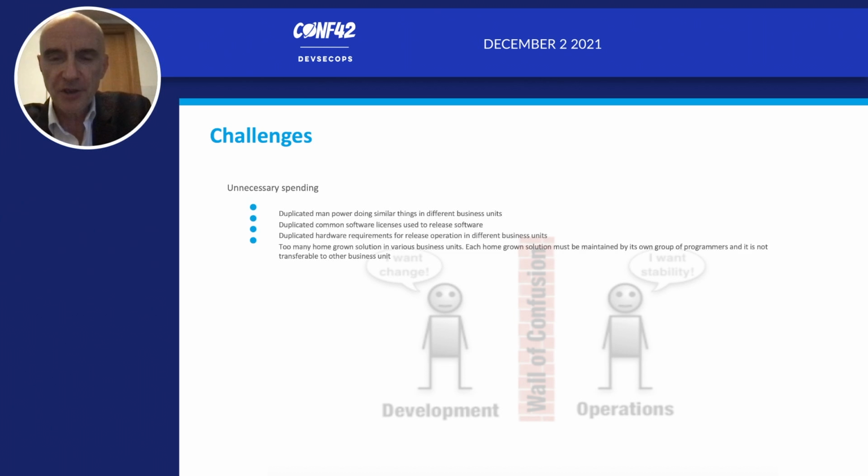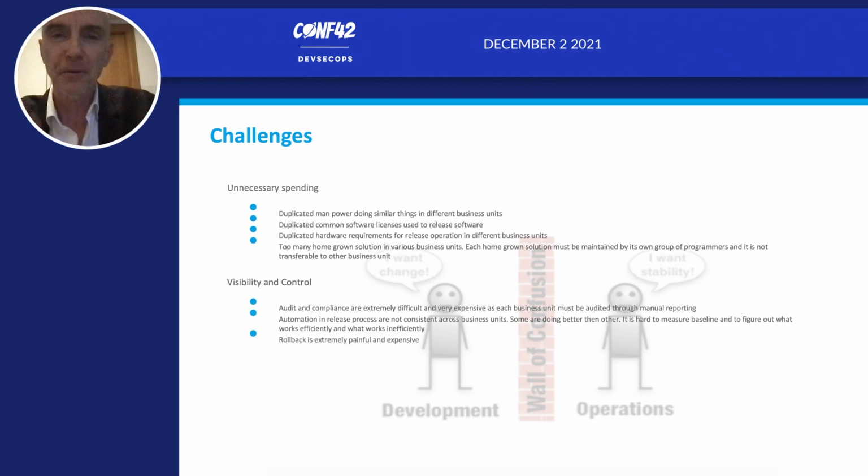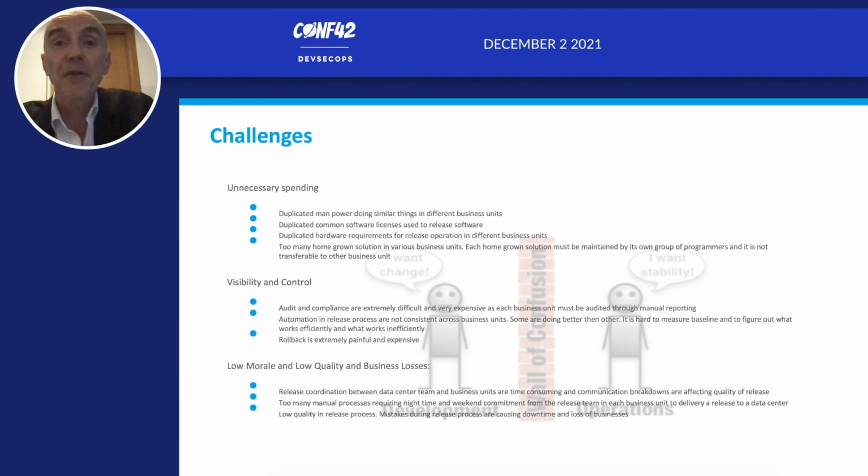So the challenges, I will not go through this slide because it's unreadable, okay? Because I have too many challenges. Challenges in terms of spending, in terms of visibility, and in terms of morale, okay? The business loss or the people lost also.